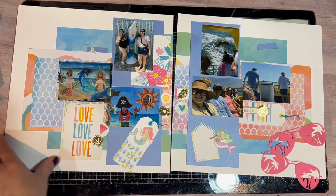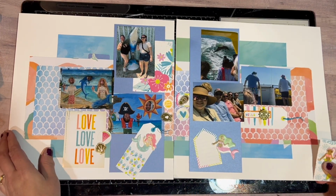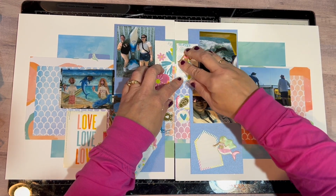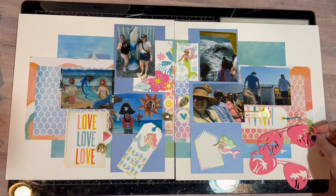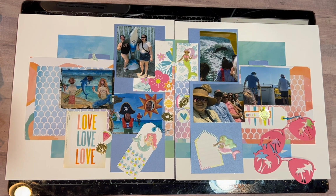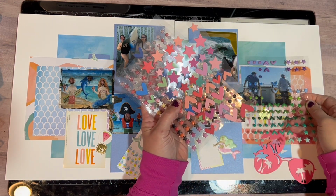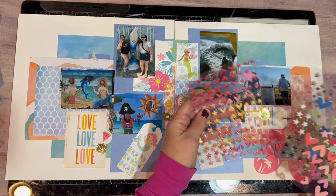The sunglasses that are on the right bottom side, I had cut with my Cricut for a different layout. I used a bunch, and those were the two left over, so that will make it on the page. Right there, I put a lot of thought into how it should lay there exactly. But I'm just happy when that works out and it matches the pinks that are in the collection. So here are my LA Studio bits.